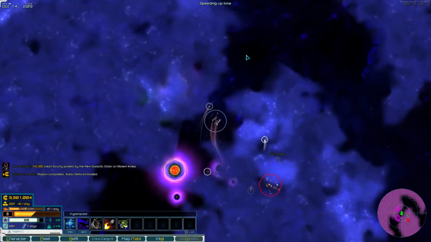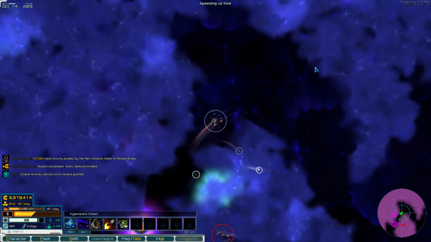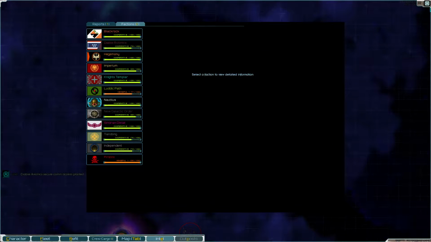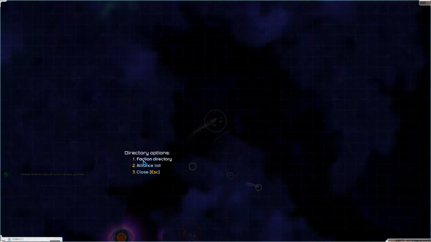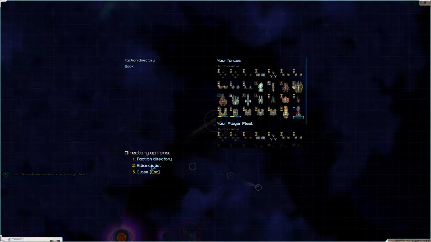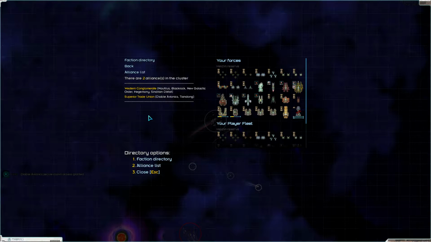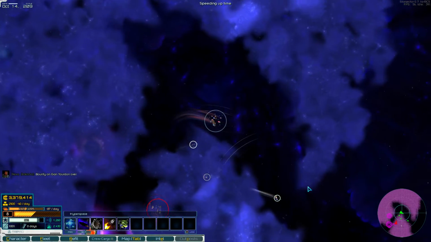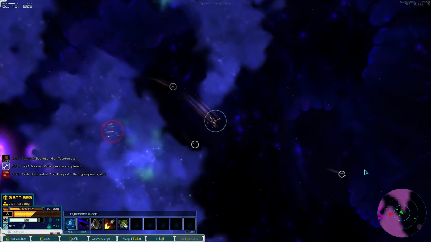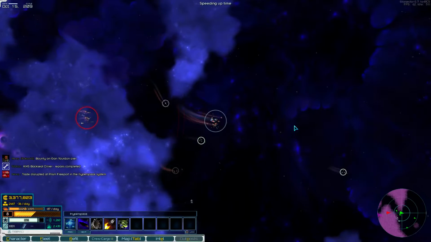Right, there's a kill fleet over there. Let's avoid you for the time being. Have you joined us yet? So hang on, Alliance list. The New Galactic Order has joined us, so I guess we could go see what they've got at the moment. But frankly, you can keep following us, I'm not bothered about you.